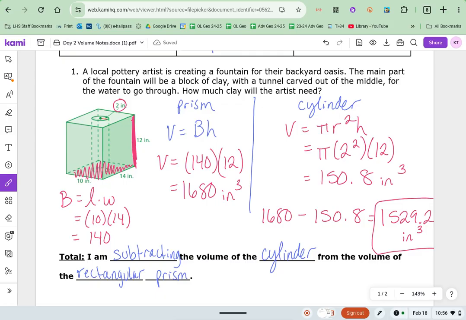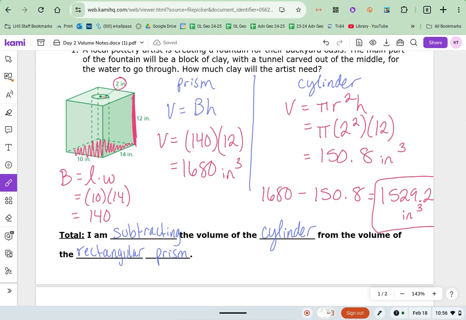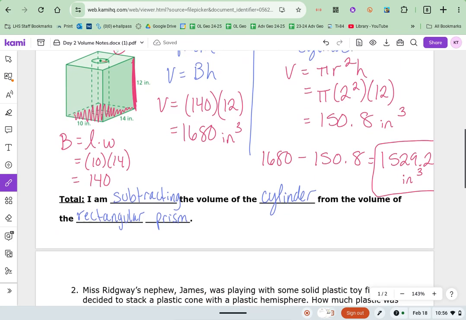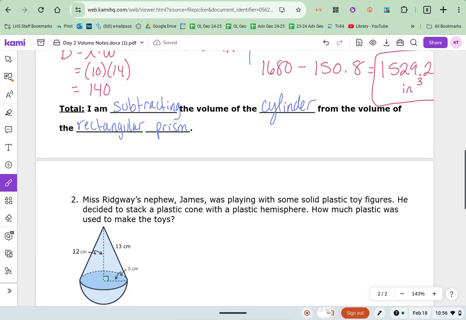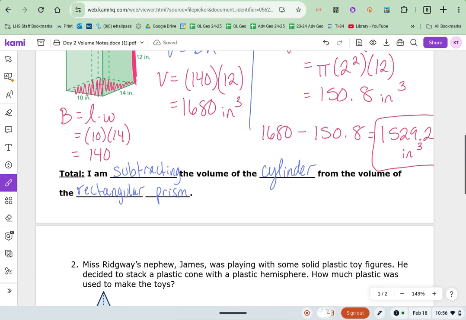I think volume's easier than surface area by a lot, yeah. And remember, when you're working things out on tests, if you show your work like this, it will help me grade you nicer and give you more partial credit, just in case you accidentally stick the wrong number in somewhere.